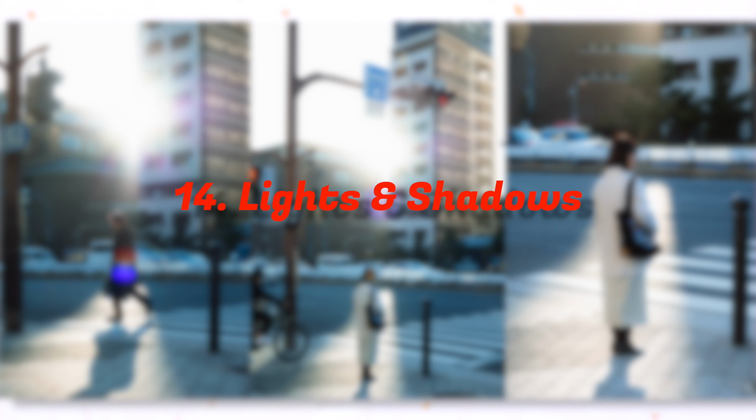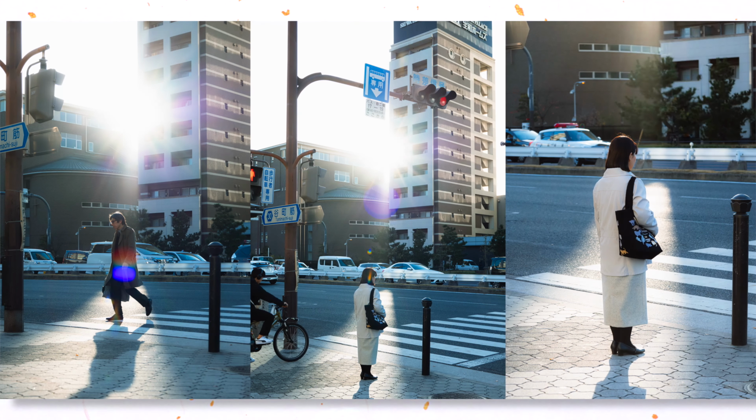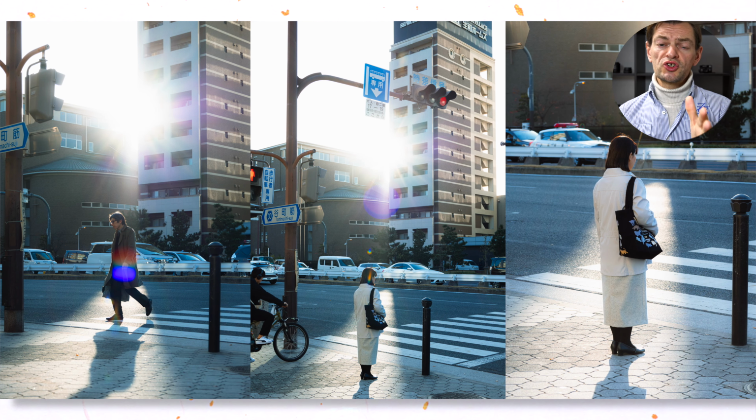Tips 14. Play with lights and shadows. Here is a set of images showing how to play with light and shadows. You have the triangle of light created by the late afternoon sun, in which I frame the subject. Actually here we can also see a geometrical shape, that triangle of light, and we can see an interesting contrast of color with the lady dressed in white standing in the light, while the rest of the picture is in the shadow.